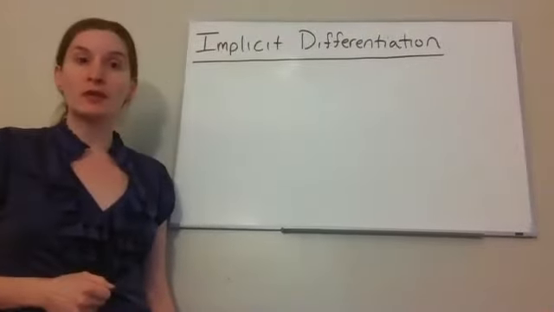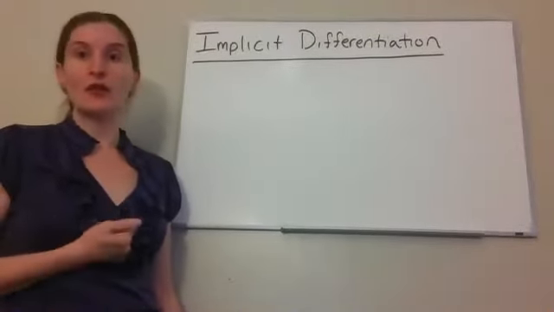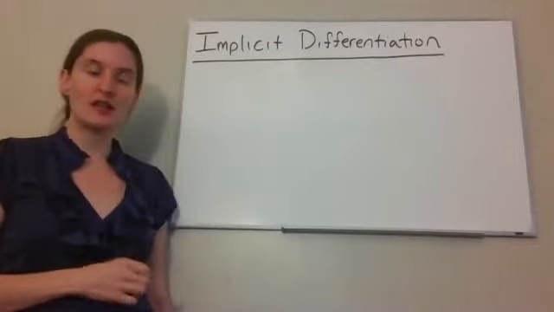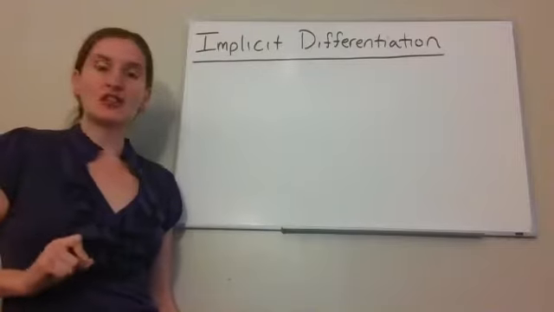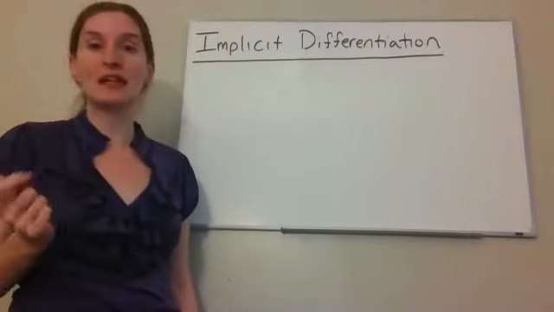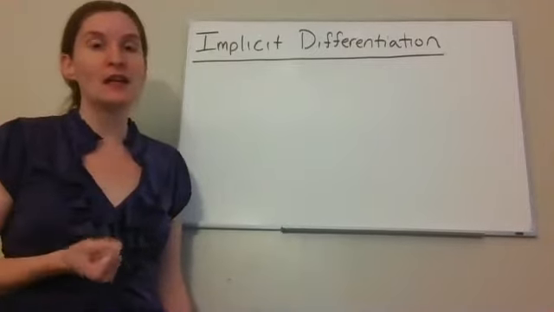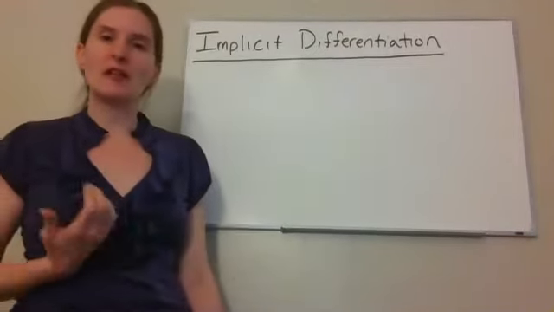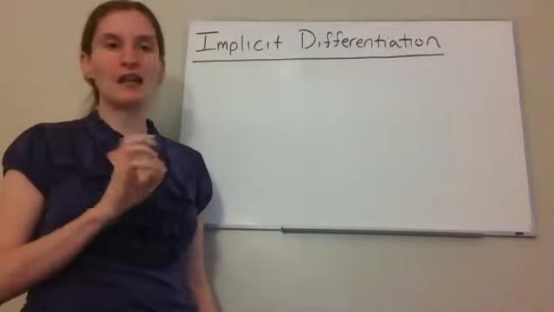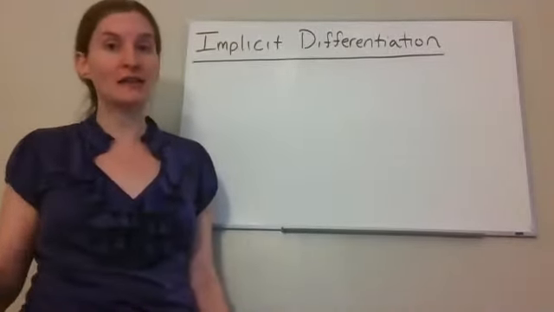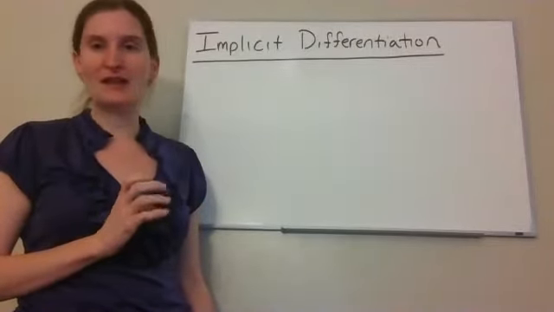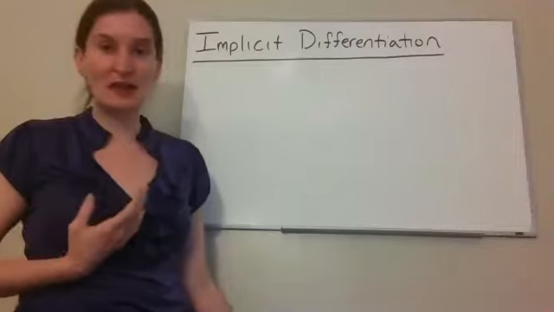In this video, we're going to learn about a different differentiation technique called implicit differentiation. Now, implicit differentiation is used when you have a function that is defined implicitly rather than explicitly. Most of what we've been working with has been explicit functions. That's where you have y equals something with a bunch of x's in it. An implicit function is when you have x's and y's all mixed up together in the equation.